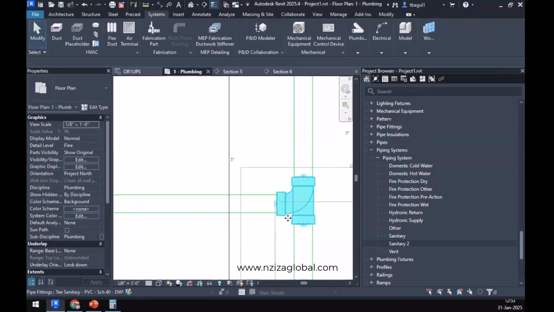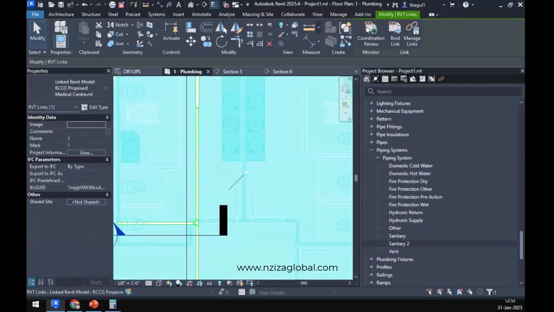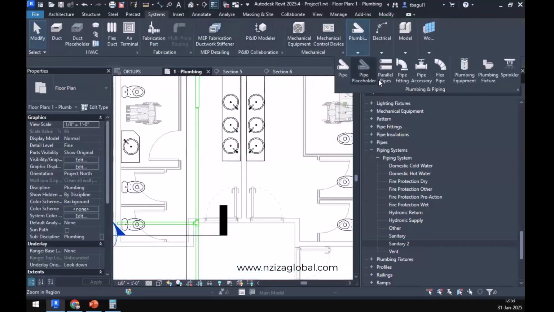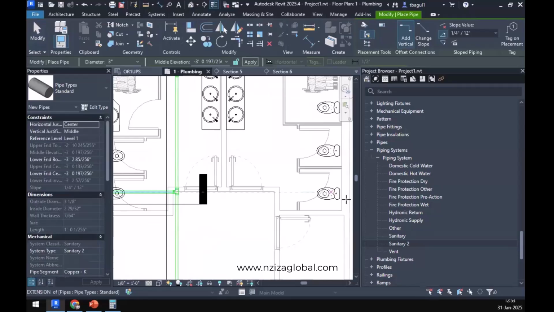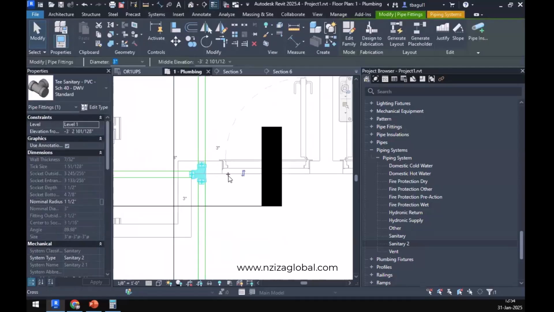All right. What we can do is bring the other system from here, and then come down from here and then get it connected over here. Okay. Just be careful. This is something inbuilt with Revit.